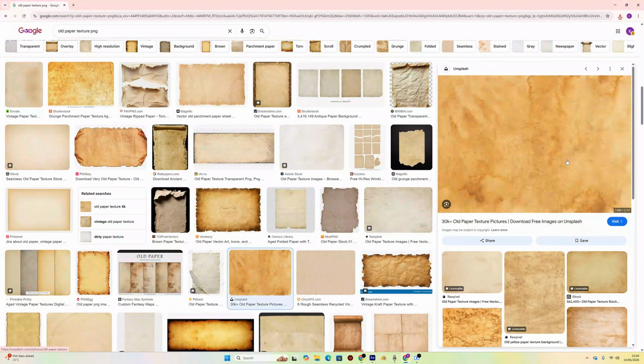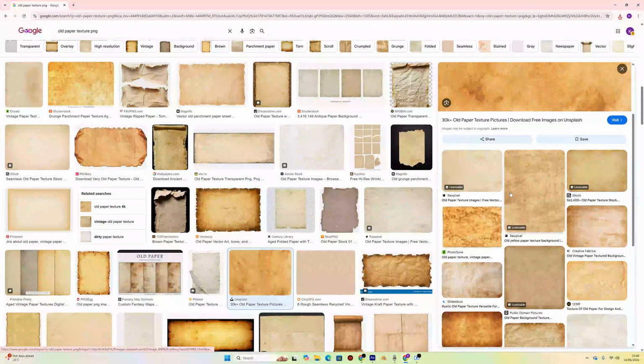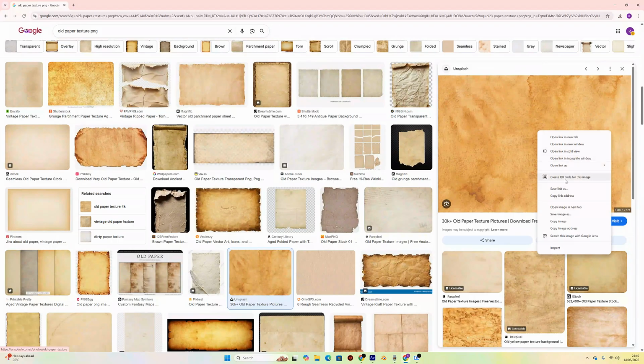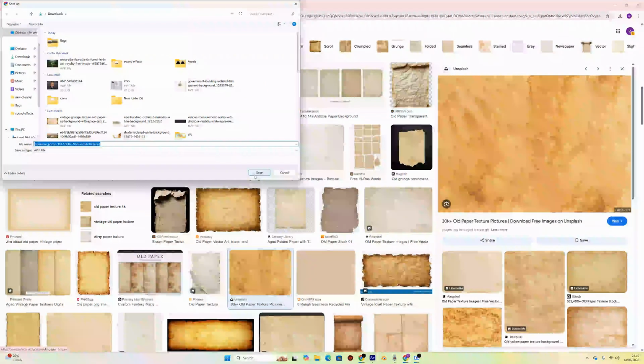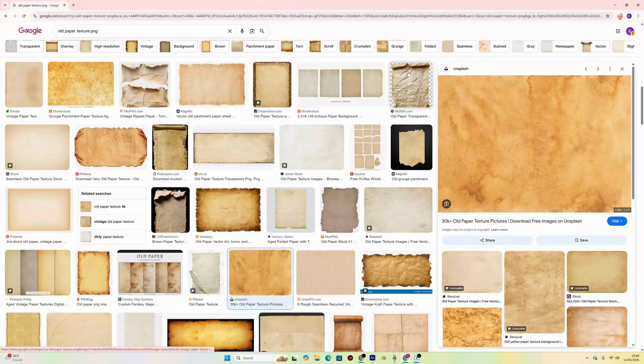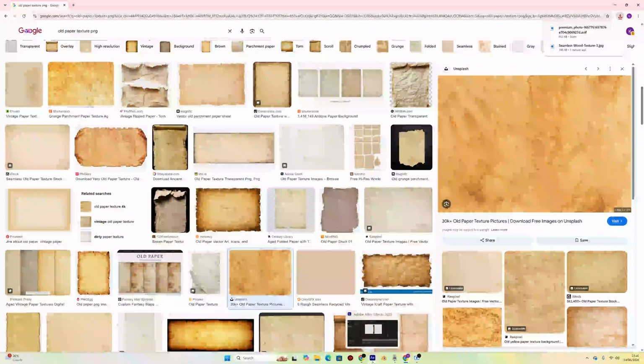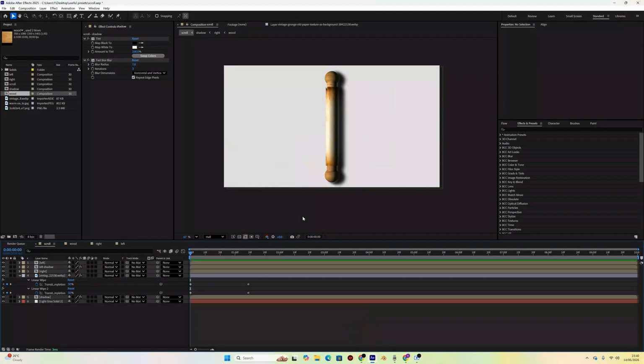I think this should make sense. This one from Unsplash should make sense, but the resolution is bad. Okay, so we have a good resolution here. So let's just save this one from Unsplash. It's AVIF. So download it. Now, these are the two things that we need to download and get started in After Effects. So after downloading, let's hop into After Effects and begin the animation.